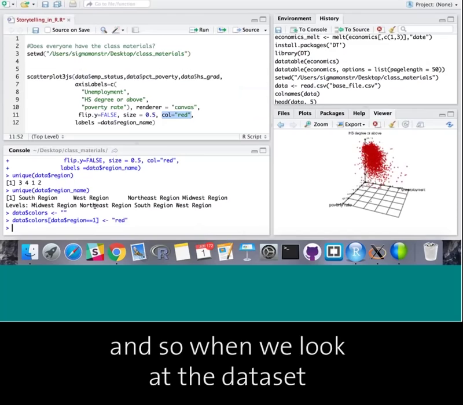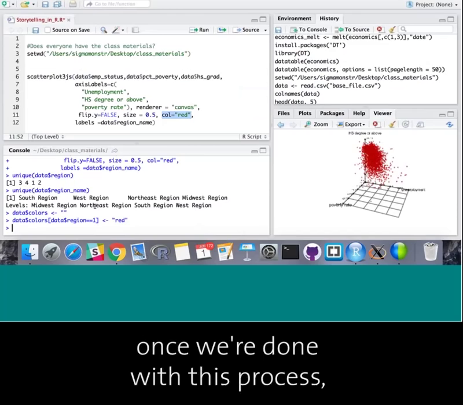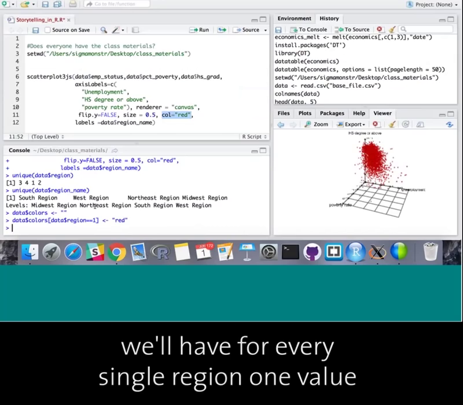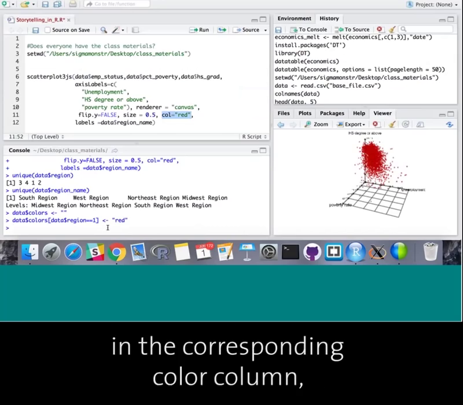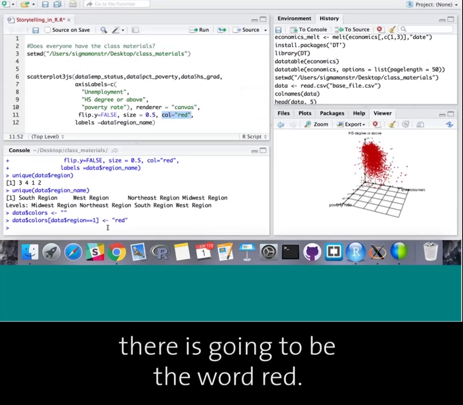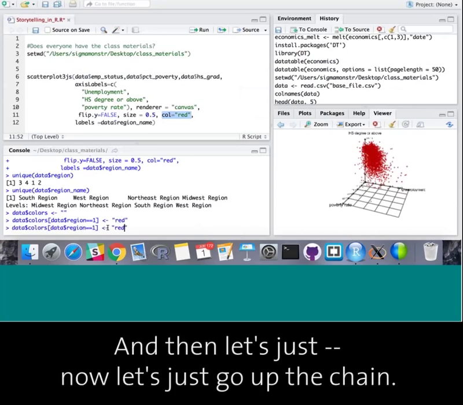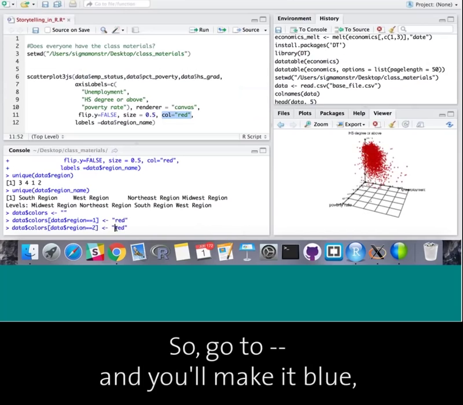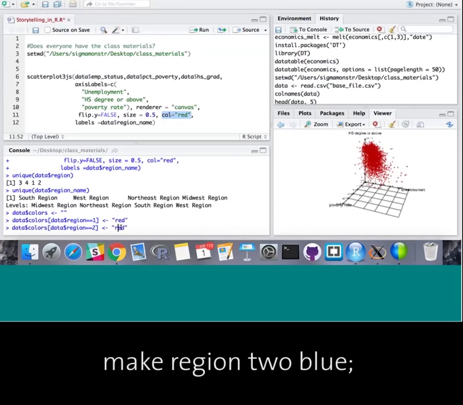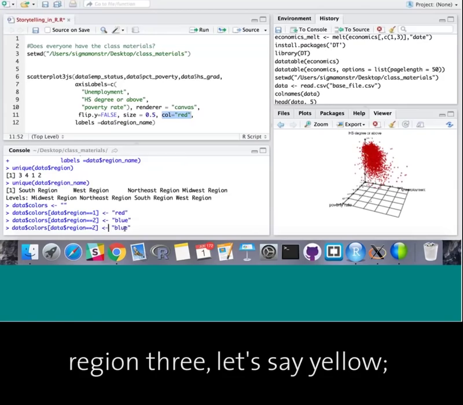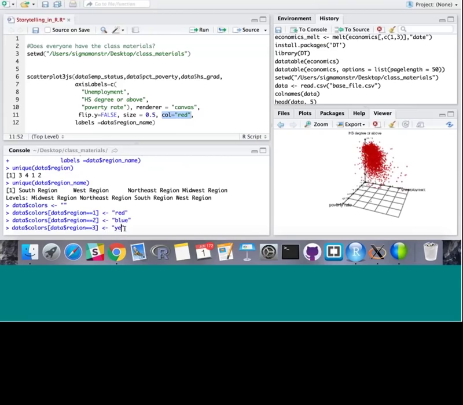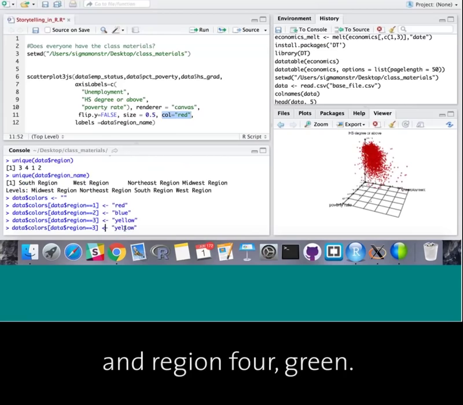Once we're done with this process, for every single region 1 value, in the corresponding color column, there's going to be the word red. Then let me just go up the chain. Maybe I'll make region 2 blue. Region 3, let's say yellow. And region 4, green.